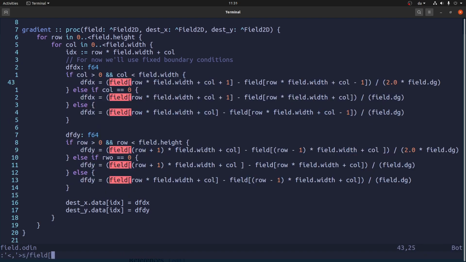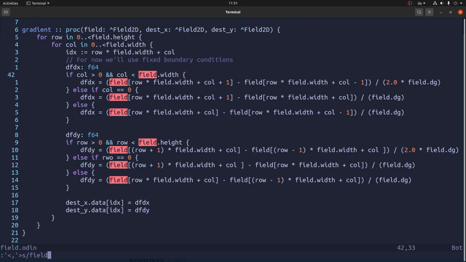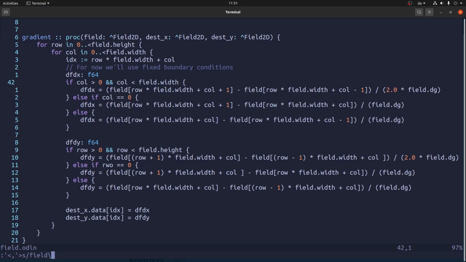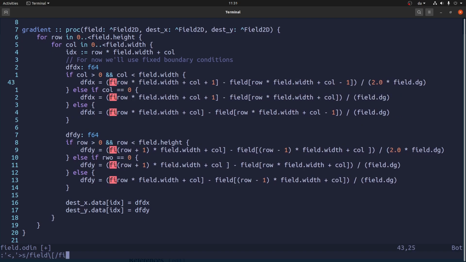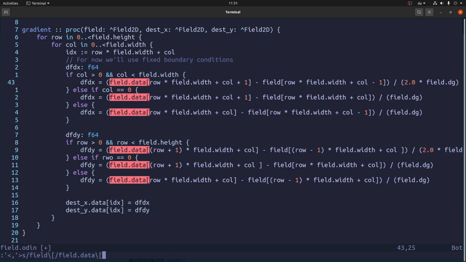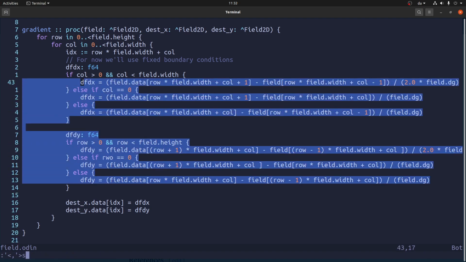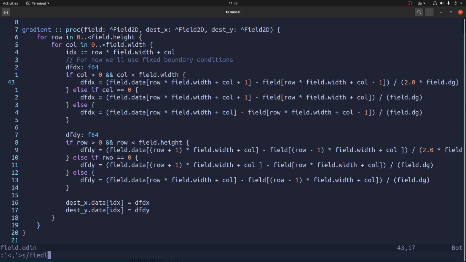Replace that. Is this like a special character? Replace that. Okay, there we go. Replace it with field.data. I like that. Ah, and I forgot to field that one.